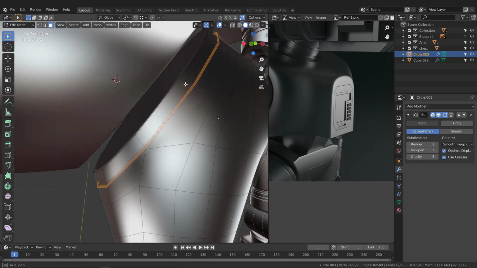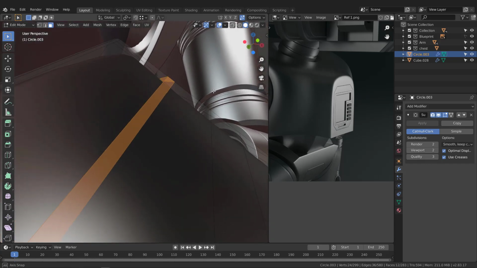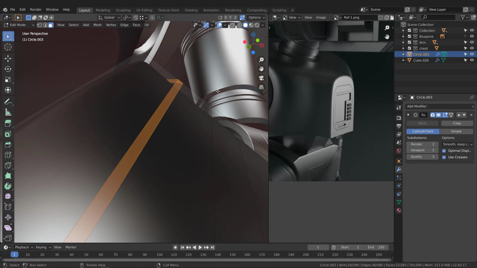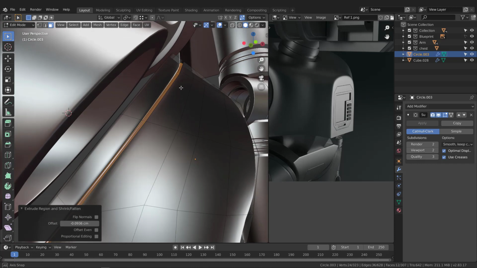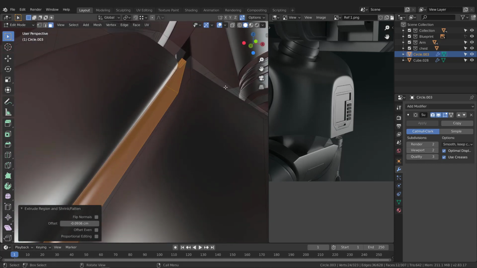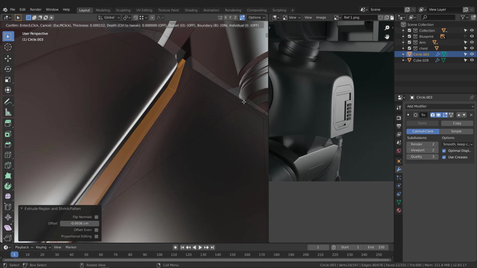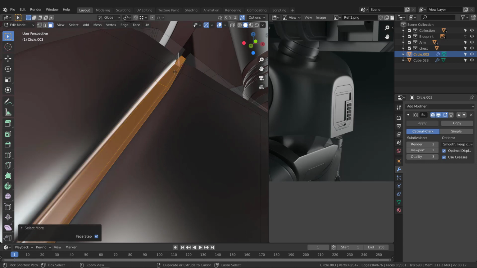Switch to face mode. With these faces selected, let's extrude them inside. So to do that, let's hit Alt with E to extrude along normal, and let's take those down just a bit, just like that. Well, we just added an extrusion inside. Let's add an inset inside. Hit I for inset. Let's inset this a bit, and after that, let's grow the selection. Control plus again, and there we go.